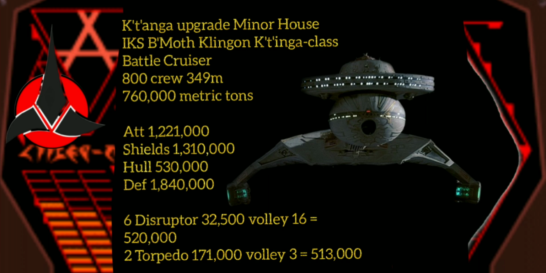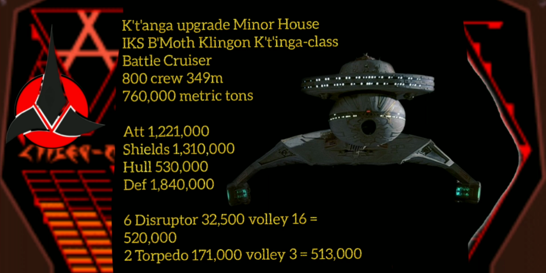So this is operating as a standard Klingon cruiser. Most of the houses have these ships. They've been around for a long time. Many of the houses, let's say like a minor house, and even the great houses, have Katangas that have been upgraded. So if you had the money and the ability, and you had Katangas still in your reserves, some of the houses upgraded them. So these ships are usually being used by some of the minor houses.